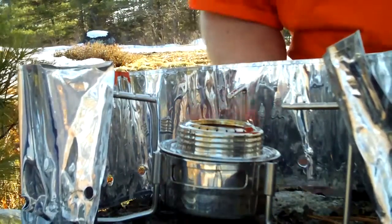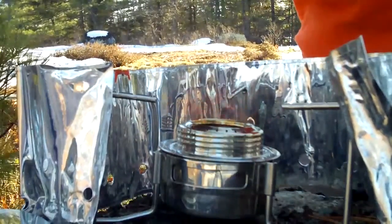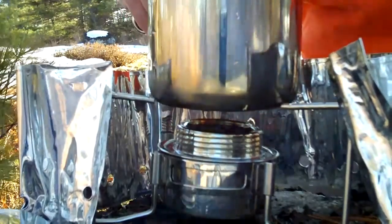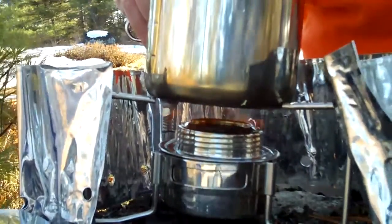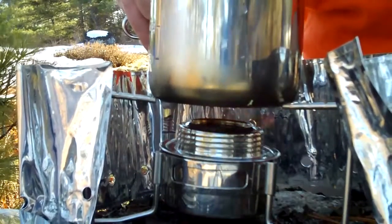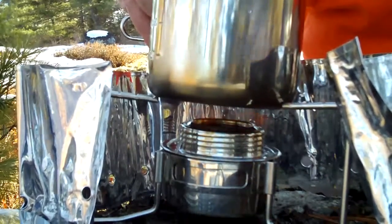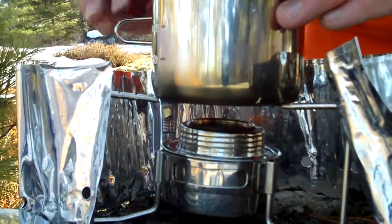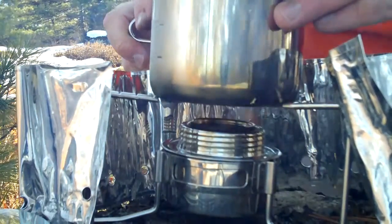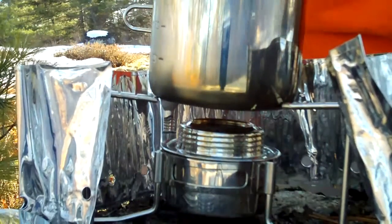I don't know if I'll be able to do this today. The Tatanka cup doesn't quite fit — just barely. You have to play around with it a little bit just to get it to sit on there. I may have to try to bend these supports in a little bit. This is the cup I like to cook in, so that's what I'm going to have to do. There — hope that stays.